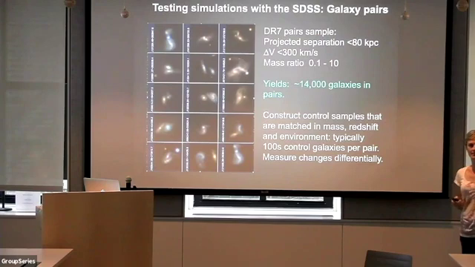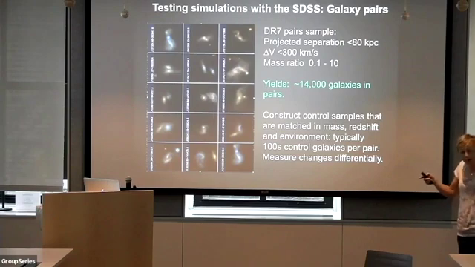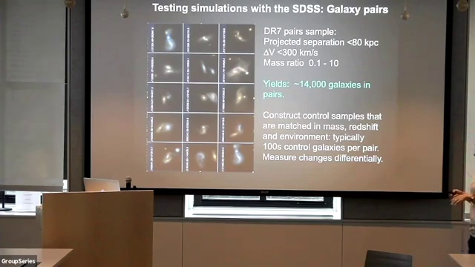So the bread and butter data set that we have used for this has been based on the Sloan Digital Sky Survey with other multi-wavelength complementary data sets that we've added into it. So we have two components to our main data set, because what we'd like to be able to do is trace this merger process through time, going all the way from the widely separated pairs all the way through to the fully coalesced galaxies. So the first component of the sample that we have been using is a sample of close spectroscopic pairs selected from SDSS.